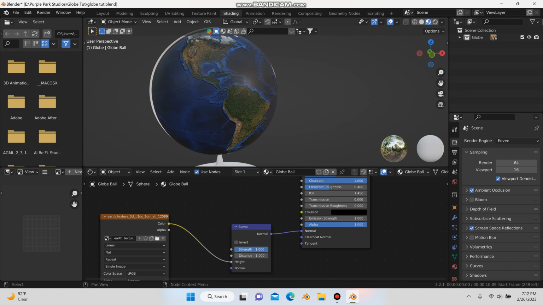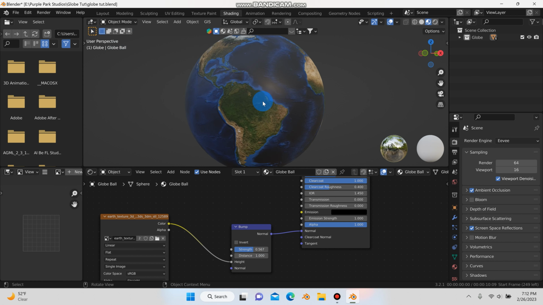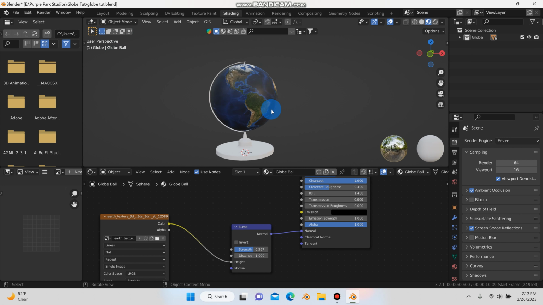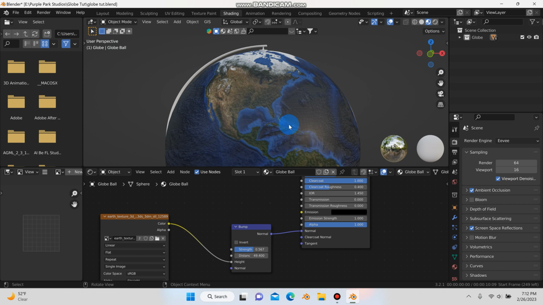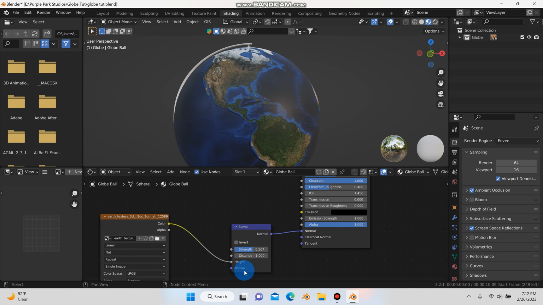And then if you just turn back the strength a bit, you can see there's without anything, and then with that up just a little bit like that, you get a little bit more detail and a little more texture on the globe. So I'm going to leave it like that. You can also play with this distance here if you want it to really look funky, but I'm just going to leave it. Or maybe I'll turn the distance up a tad bit.